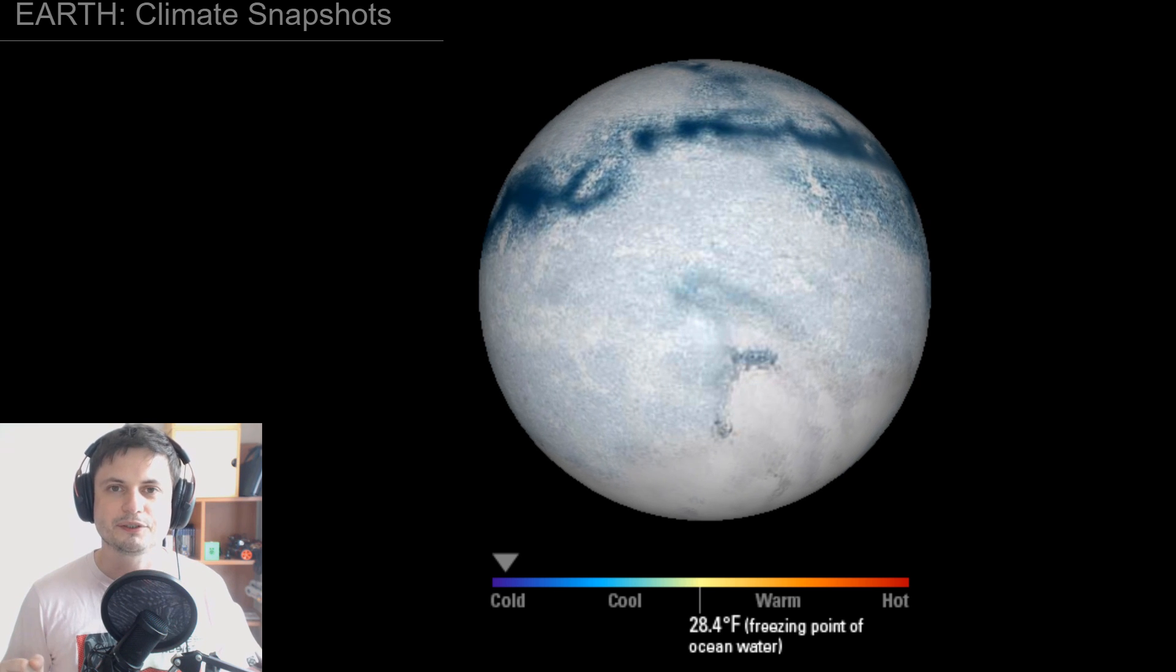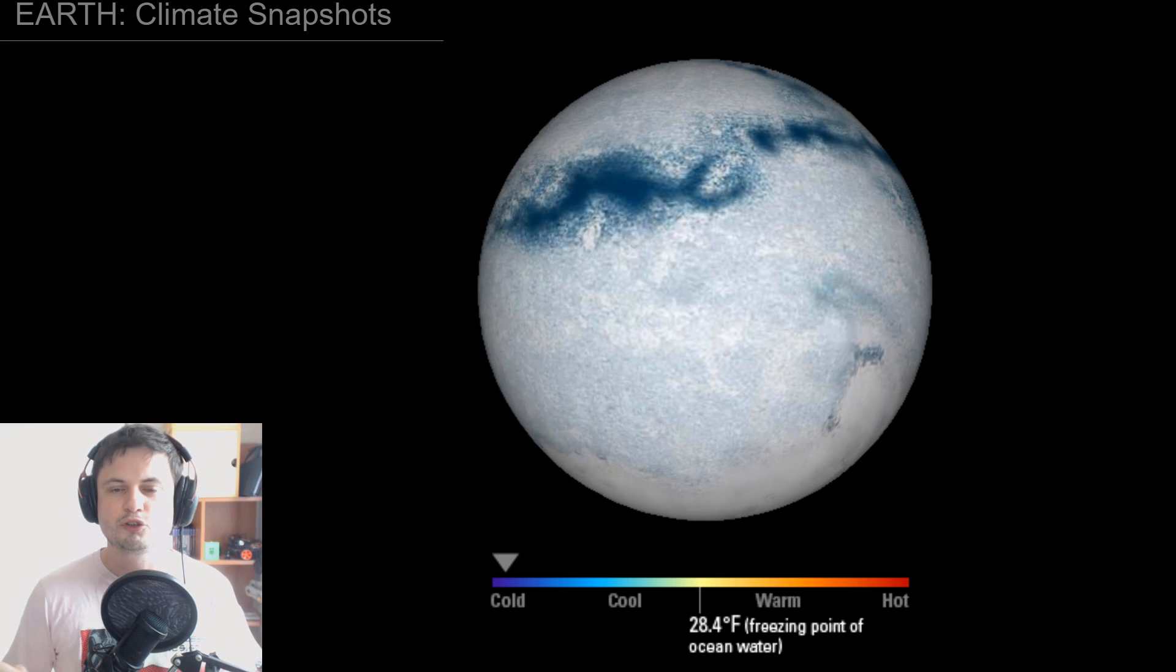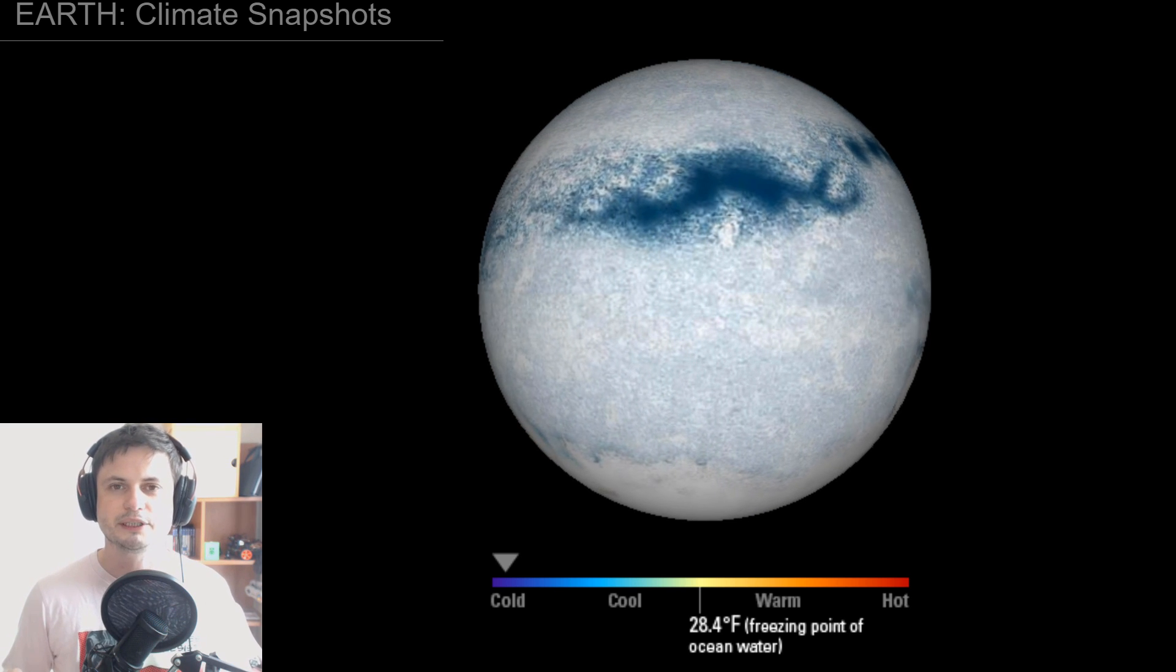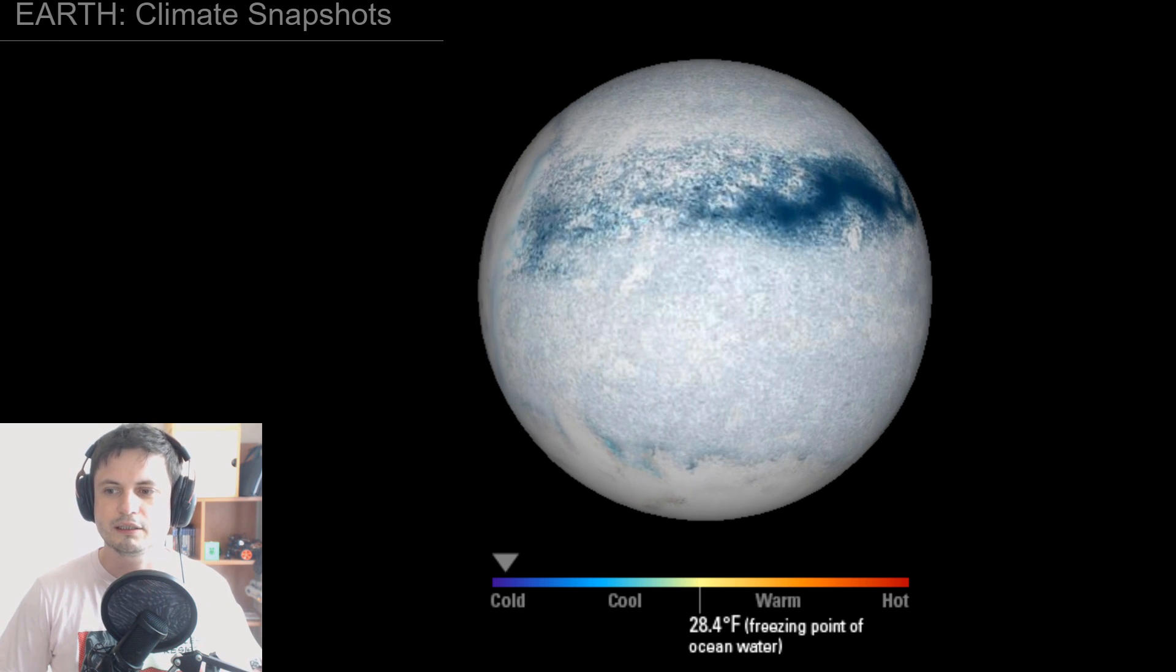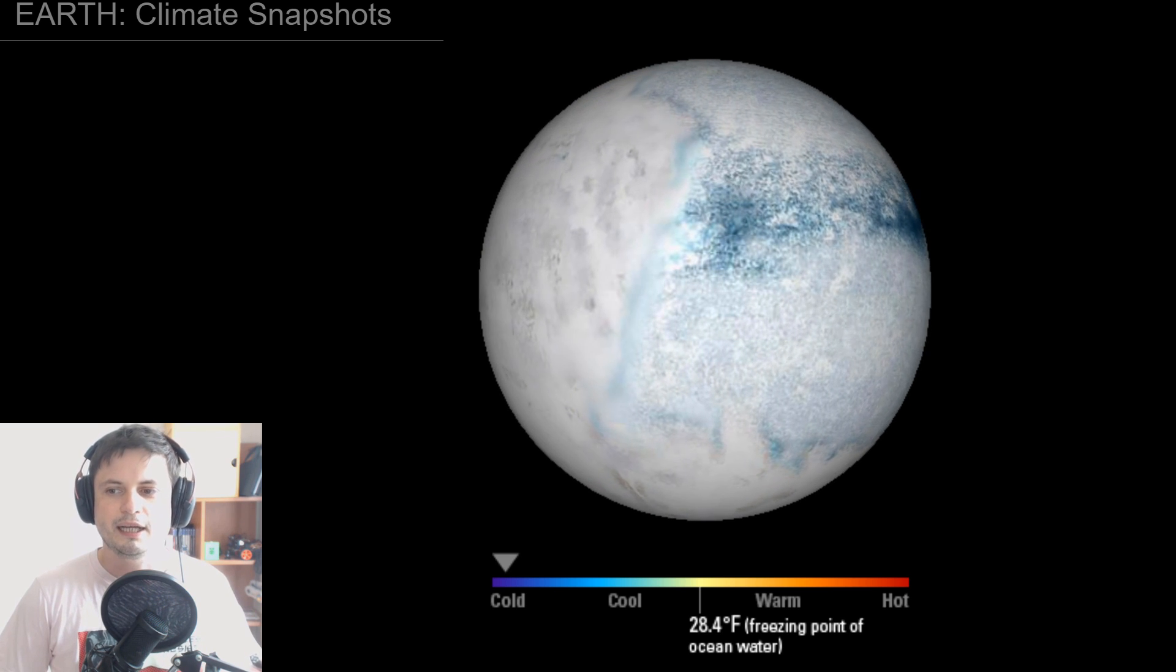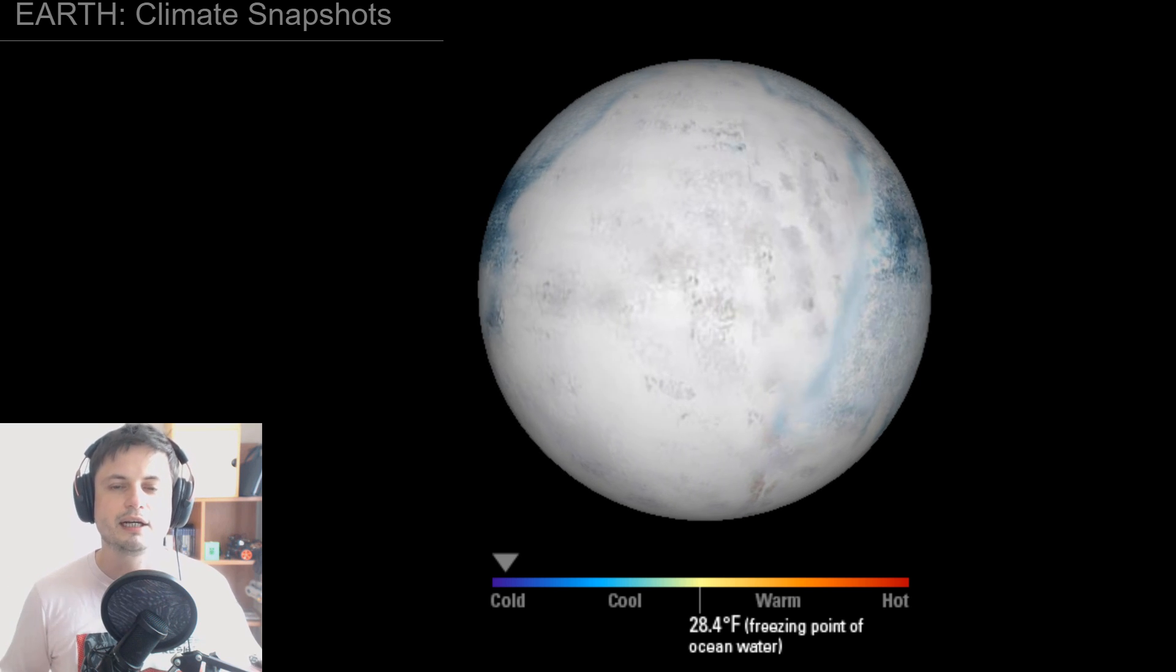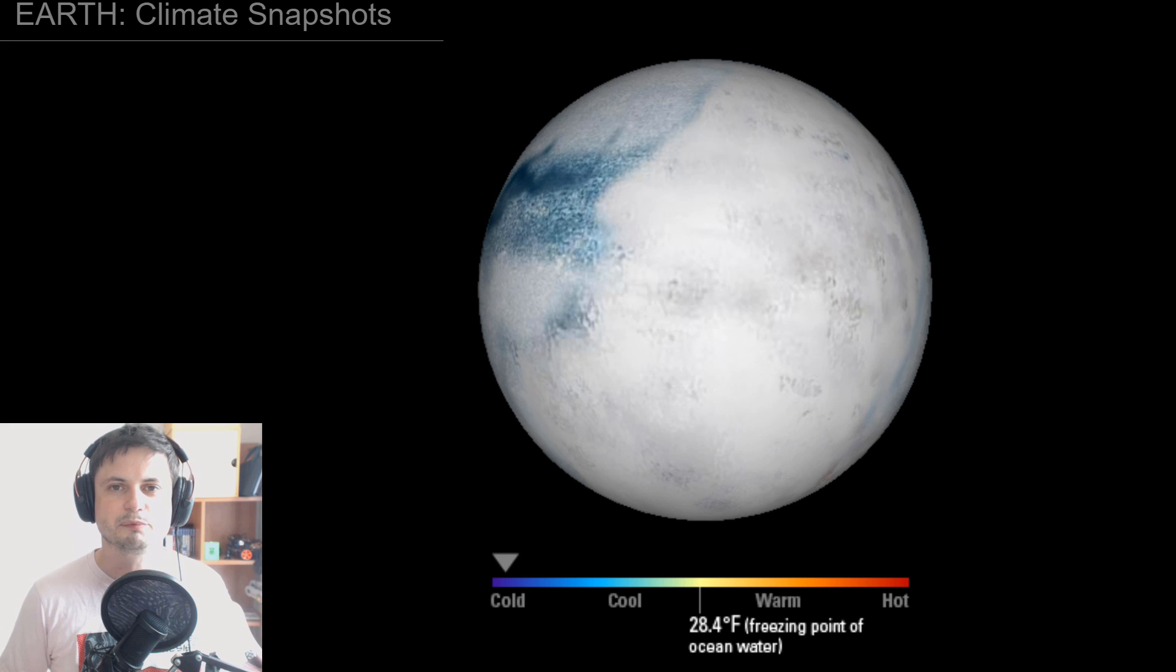But what we think happened and this actually happened at least twice. This particular event occurred 2.1 billion years ago and another snowball Earth occurred about 650 million years ago. This is way way before dinosaurs by the way. The Earth was almost entirely covered by ice with some liquid ocean here and there. And so this was essentially the fourth official face of Earth that occurred in the last 4.6 billion years.